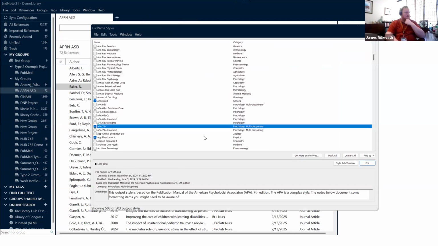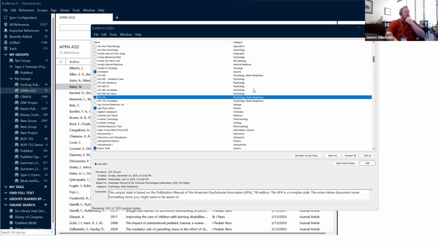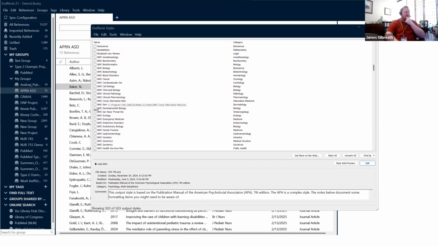It's EndNote styles. As we look here, EndNote comes pre-installed with a wildly large number of styles. In addition to your standard styles that are universally used, like APA, MLA, and so on, they also include styles for particular journals. So if a well-known journal has its own weird citation style, that is an option that you can probably select from.